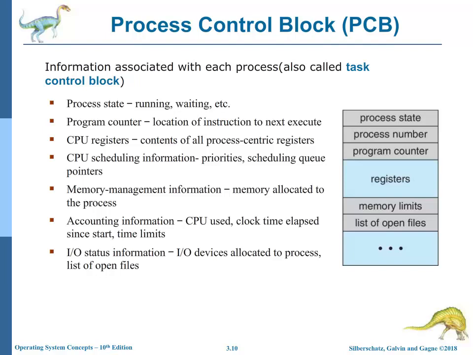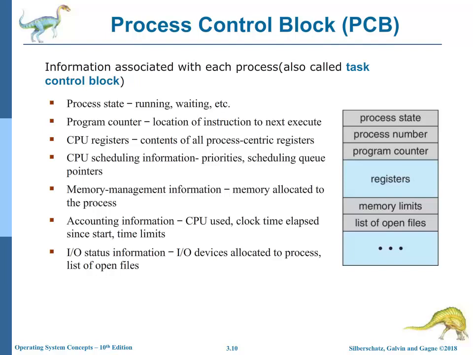Process state: the current state of the process, for example, whether it is ready, running, waiting, or whatever. Program counter: a pointer to the address of the next instruction to be executed for this process. CPU registers: various registers where process data needs to be stored for execution in the running state. CPU scheduling information: process priority and other scheduling information required to schedule the process.